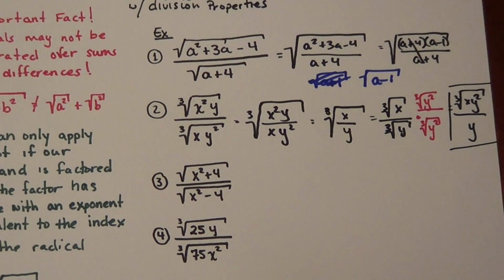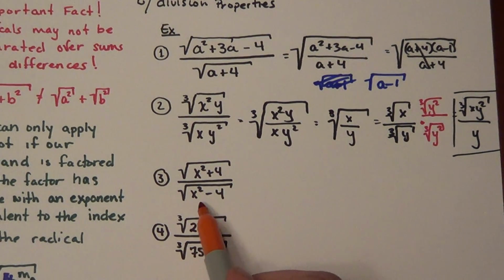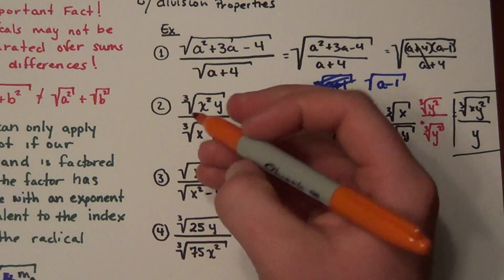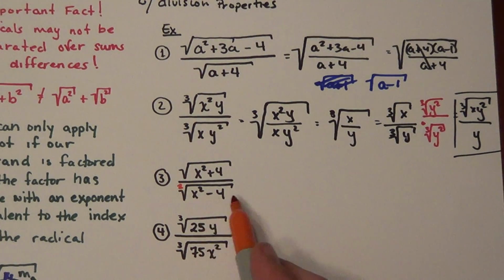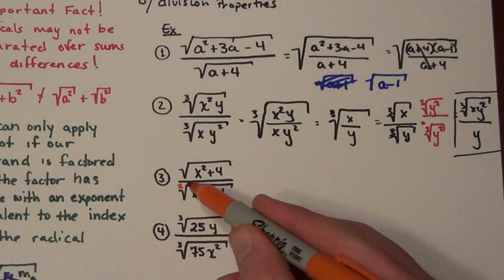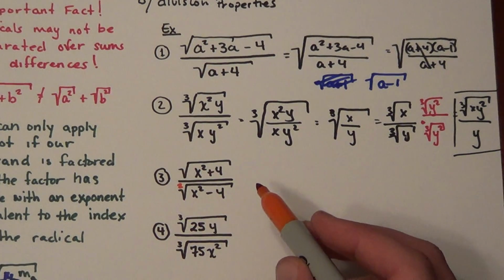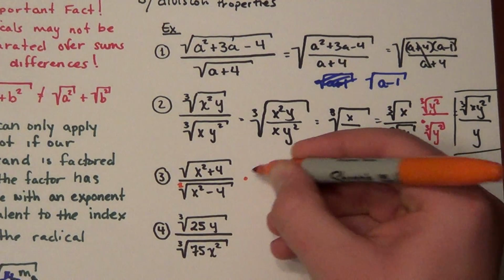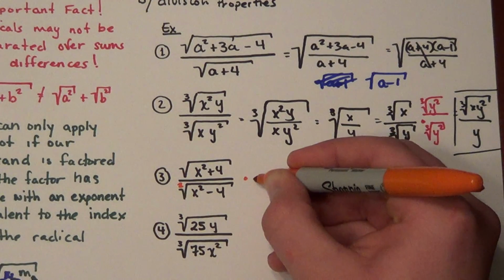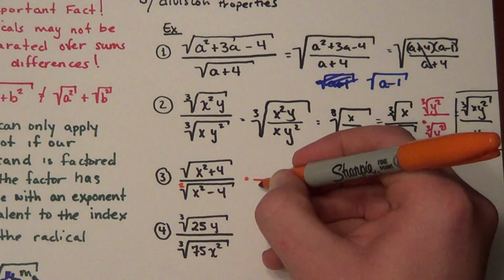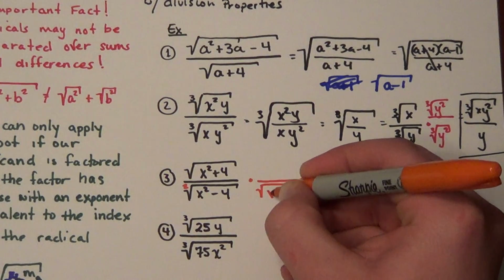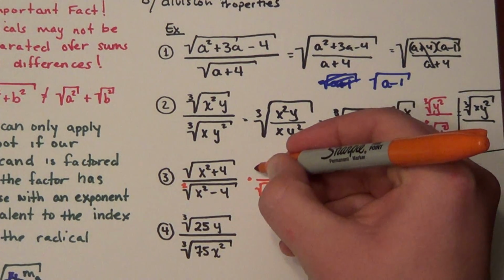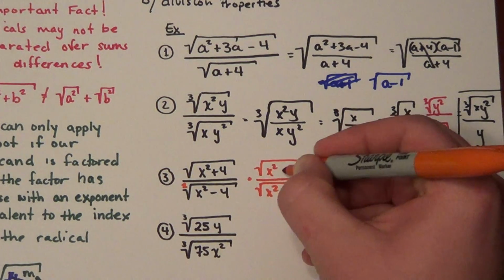So we go ahead and do this theory of multiplying by 1, and when I do that, I need to create an expression that multiplies two quantities of x squared minus 4 together. If that were a 3, I would have to have 3 quantities being multiplied together. But in this case, because it's a 2, I only have to have 2 quantities. So I go ahead and multiply top and bottom by the same exact radical, the square root of x squared minus 4.